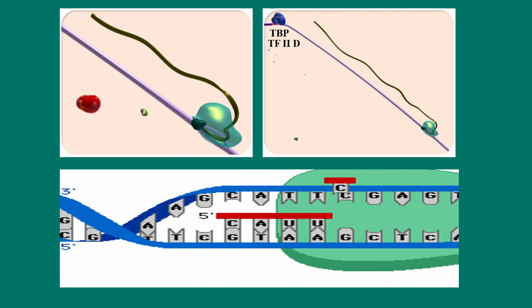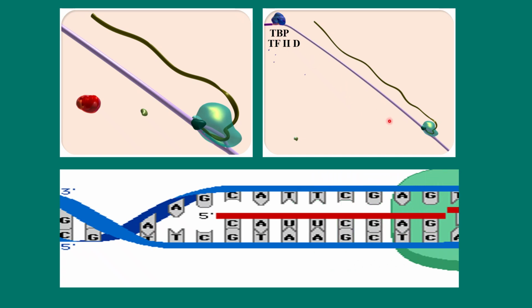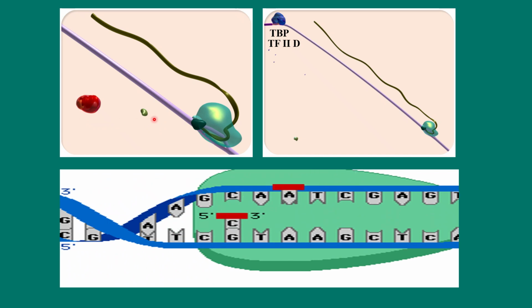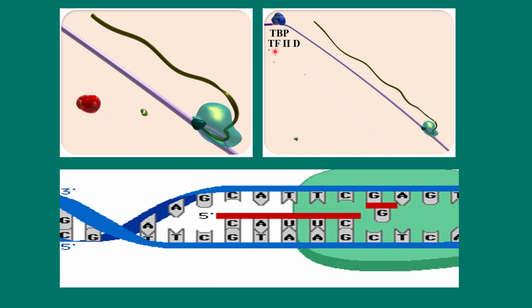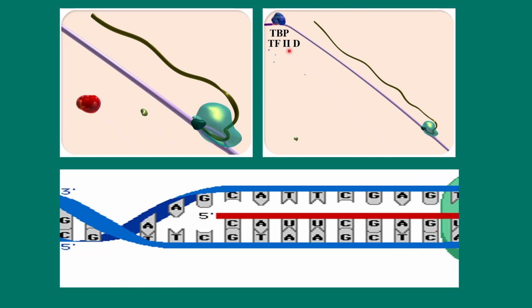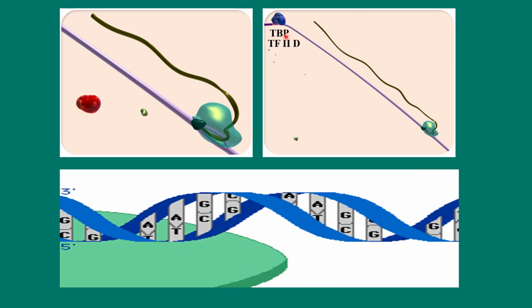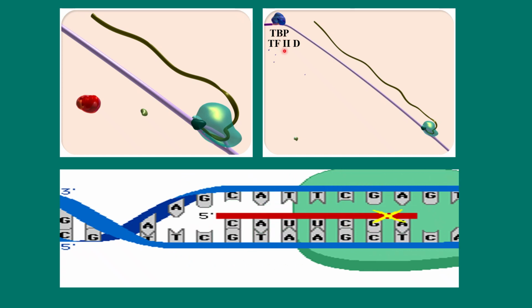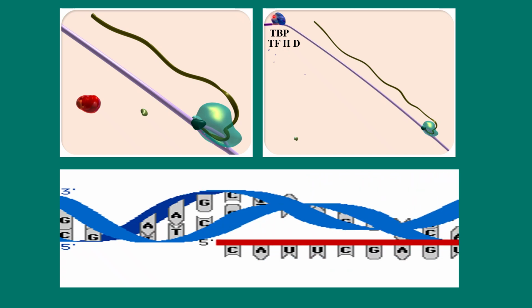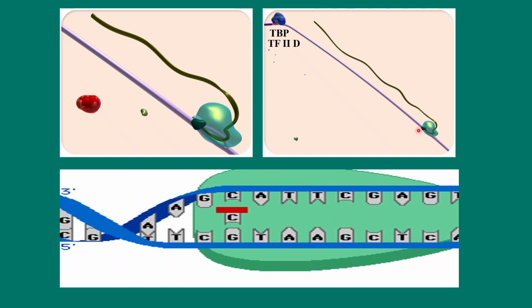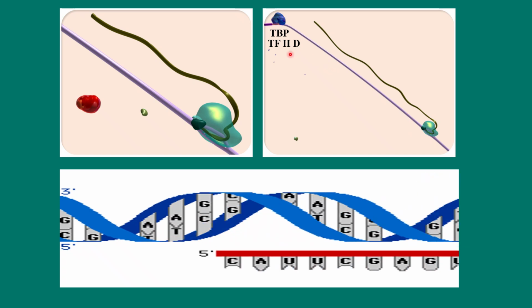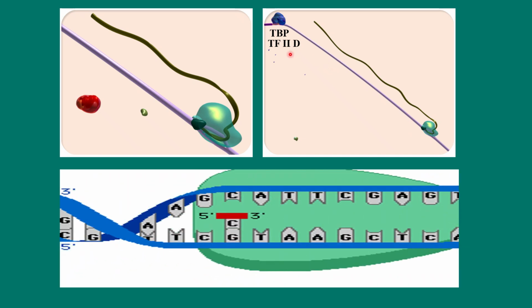At that time, as you can see here, when the RNA polymerase is moving forward, all the transcription factors fall off, except for one transcription factor, transcription factor 2D, which contains the docking region, the TATA binding protein. This TBP, which is present inside transcription factor 2D, remains bound to the TATA region until the whole process of transcription completes, until the complete RNA is synthesized.